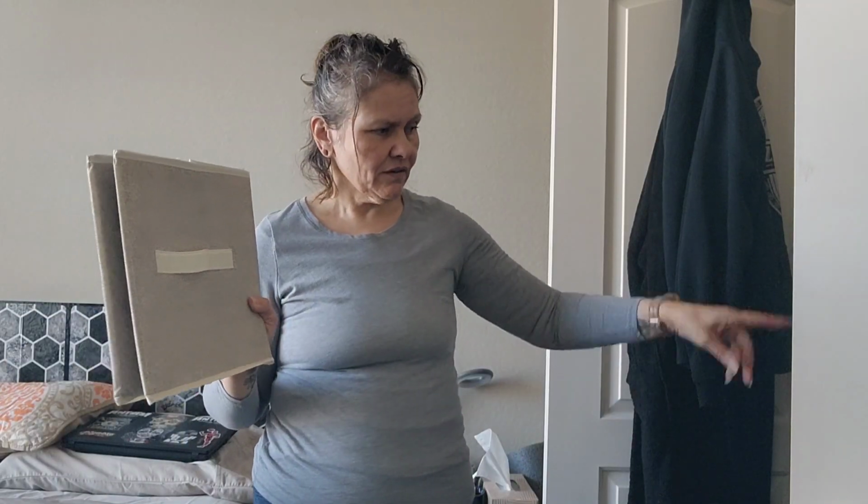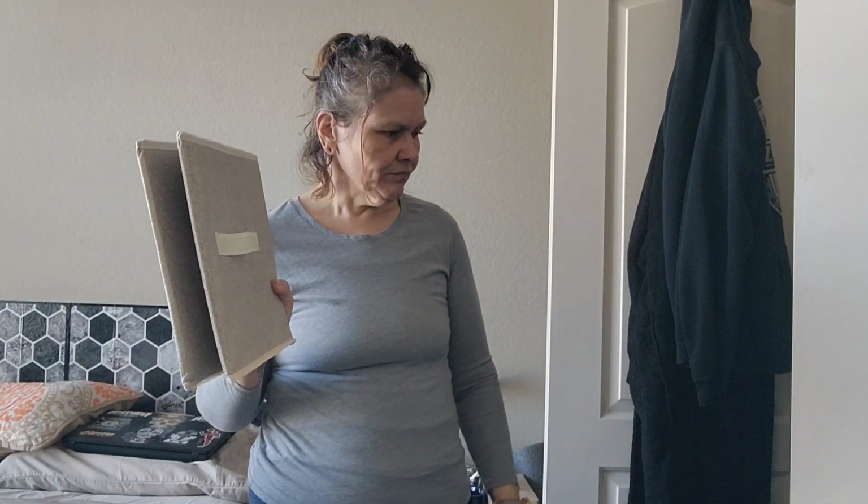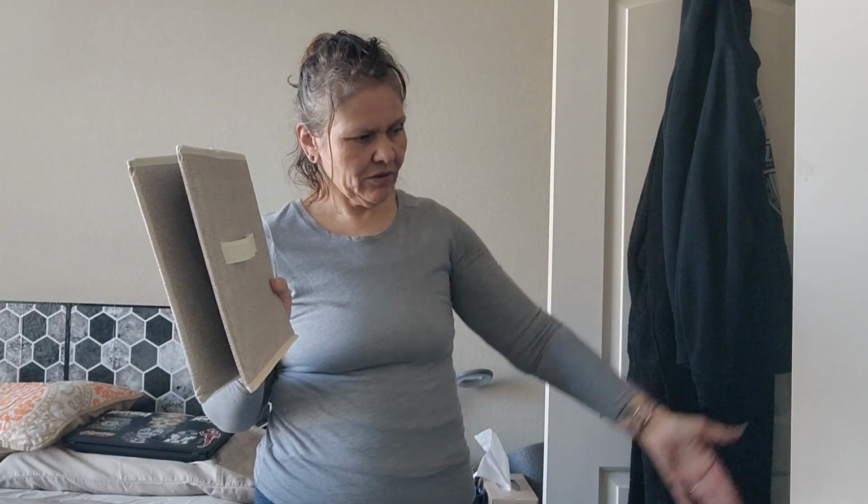I've figured out that I'm going to need to move the stuff that's in the bottom of my closet, figure out where it all needs to go, because I can then put something down there. I need to put the stuff in my cabinet drawer thing into two of these. I have these from my bin that was behind my desk, or the shelf that was behind my desk.